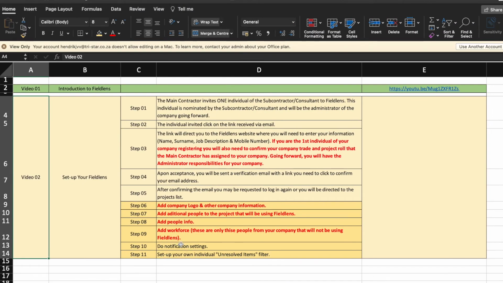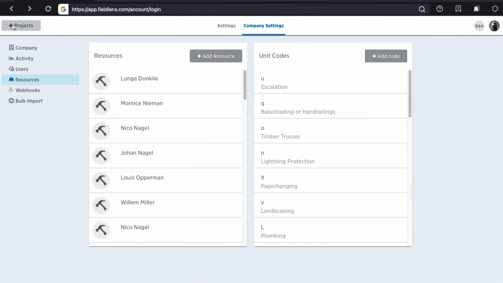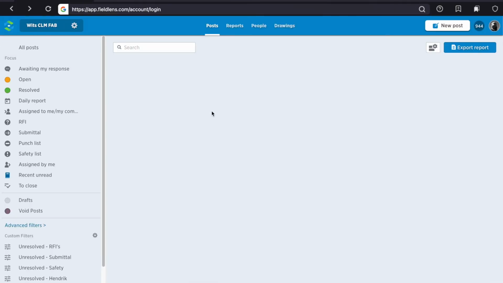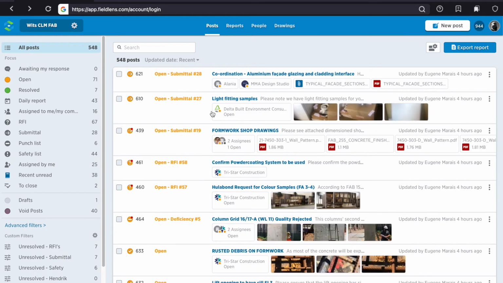Okay, do notification settings. So now we get to individuals. So we've now given access to all individuals that will be working on Fieldlens, and they've obviously gone through steps 1 to the last step here, to just check their information and actually get into Fieldlens.